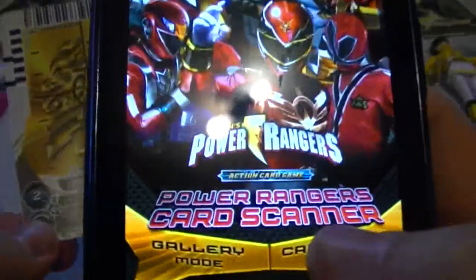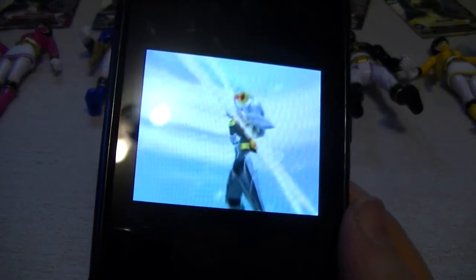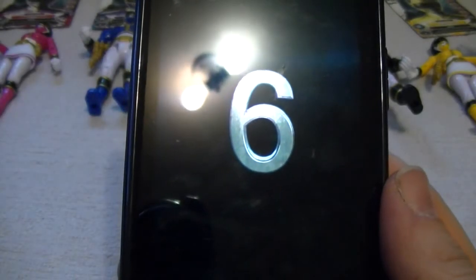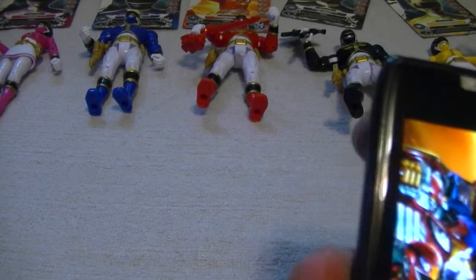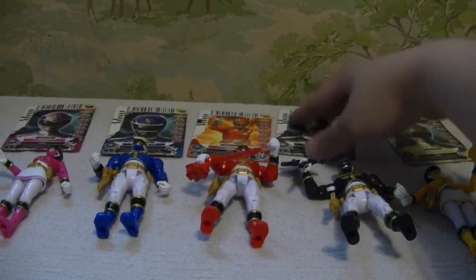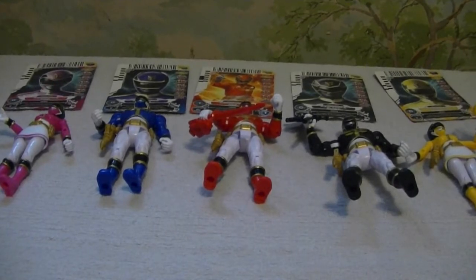I forgot if I did this one, so let's just do it again. I'm sure I did this one already, so. Okay, that's it for this review. Do I recommend this? Yes, I do. Especially if you want it for the cards. Or even just wait and get the battle packs whenever they're out.